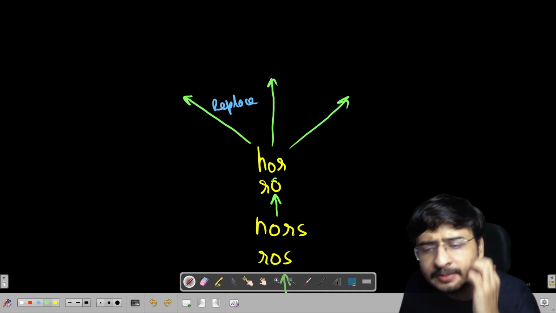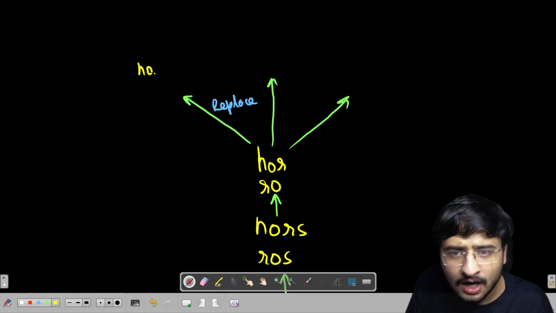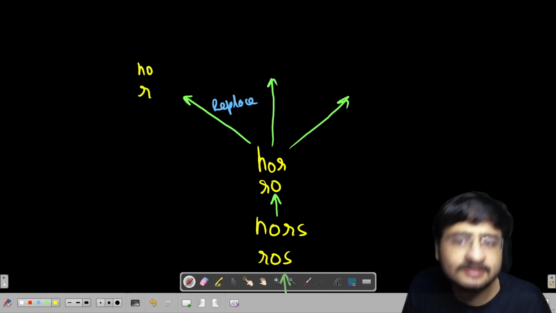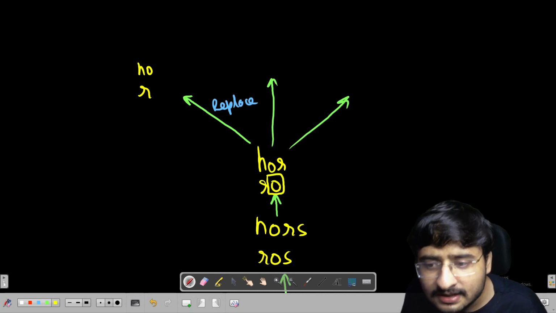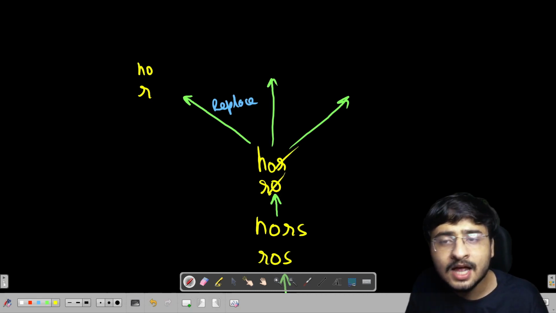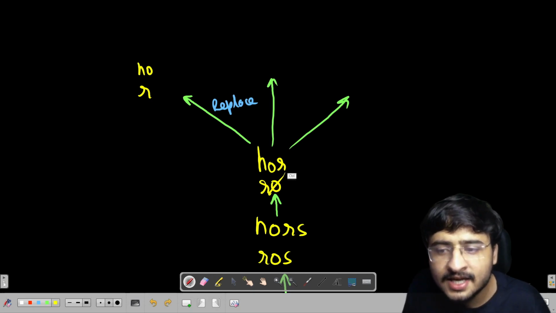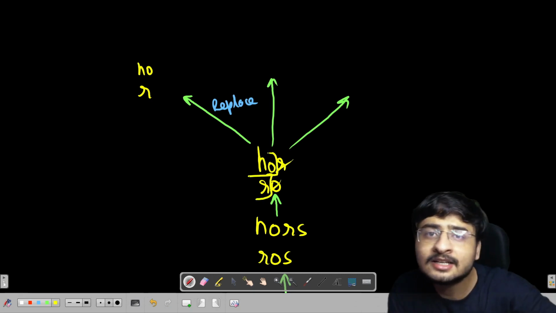If I replace this O with an R, I'll have HO remaining, and R remaining in the second string itself. Now, why has this string reduced? When I replace this O with R, these two characters will match. And if they match after doing one operation, the remaining answer will be found from the remaining characters of the string.